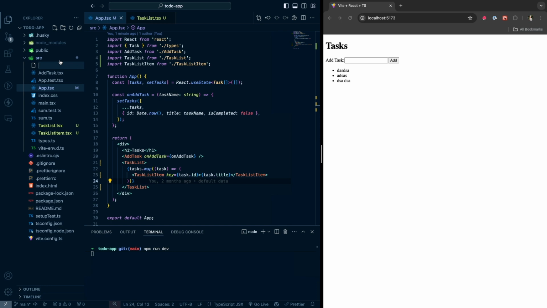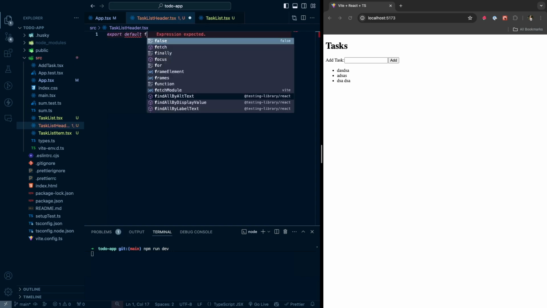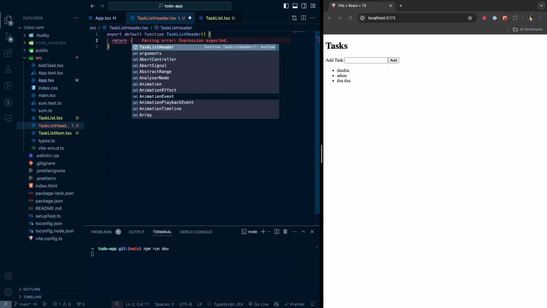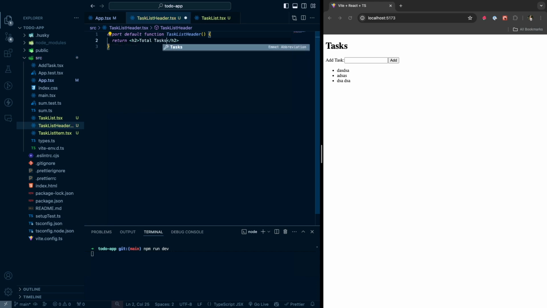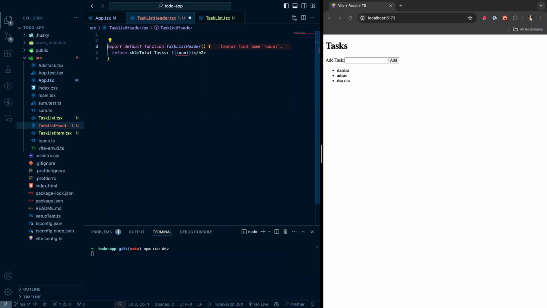Let's create a component called TaskListHeader.tsx, and it's going to be a simple function with the same name, and it's going to be an h2 header, maybe total tasks, and it represents a count, and this count would be passed as a prop.